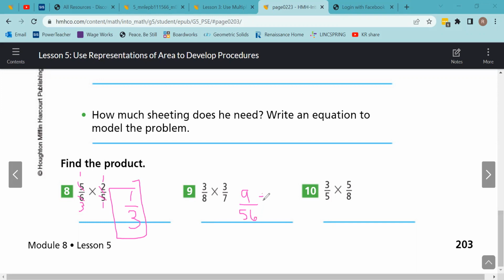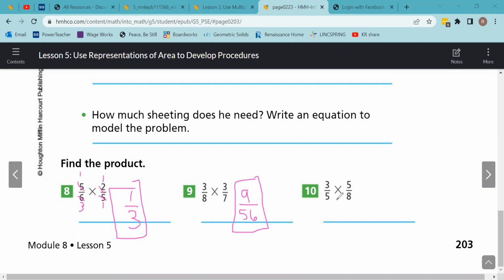Now, just a heads up, I'm noticing that some of you are trying to do this, and you're like, oh, 9 divided by 9 is 1. I can't divide 56 by 9. I'm just going to leave it as is. This is not the same thing, okay? The reason we simplify fractions is because it's really the same fraction. So 10 out of 30 is 1/3, okay? 9 out of 56 is not the same as 1/56. So you cannot get away with that, okay? I'm glad you're noticing that you can divide a number by something, but if you can't do it with both, it does not work, okay? So just a heads up, just be aware of that.